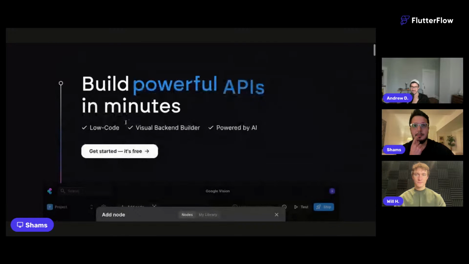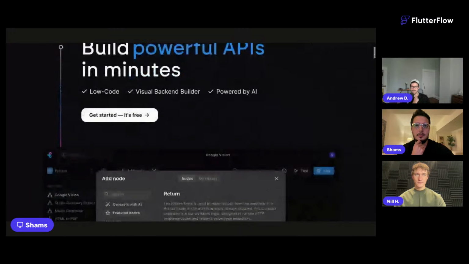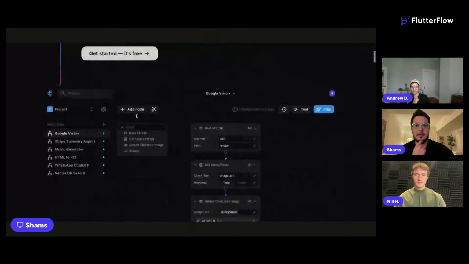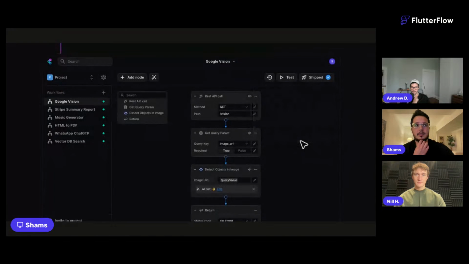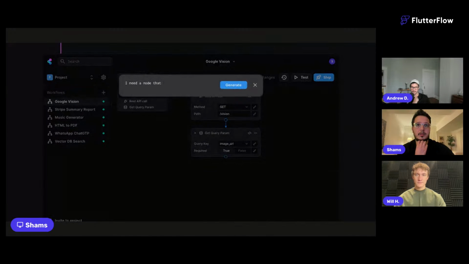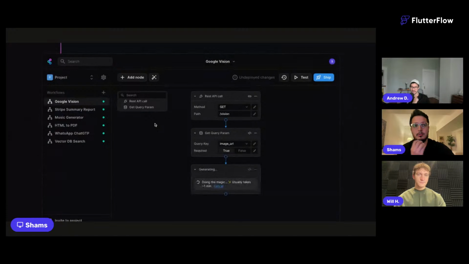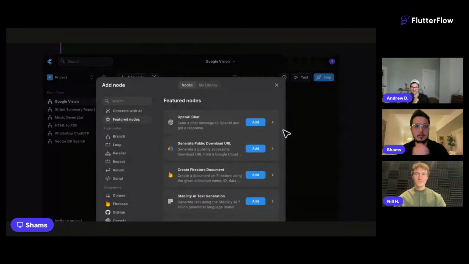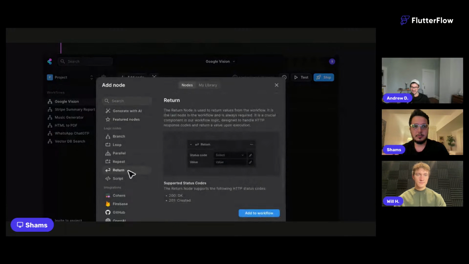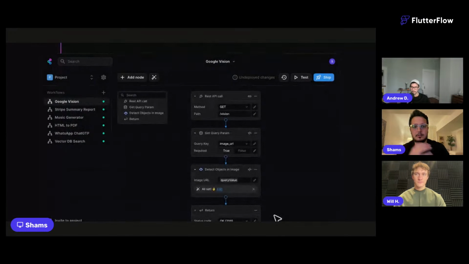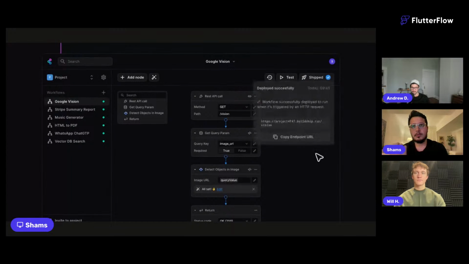So we decided to move into BuildShip. BuildShip helps you build backend tasks and then APIs, which could be scheduled events, and basically we try to simplify it using AI and that visual element. So you don't lose out on the restrictions of no-code tools, because you have that code accessible to you and you can modify it whenever you need. But most of the time we try to provide sensible nodes that you can select and choose and plug and play, as well as templates.